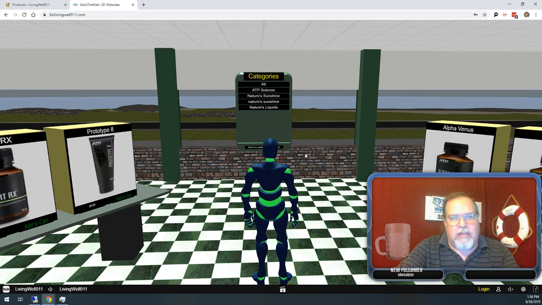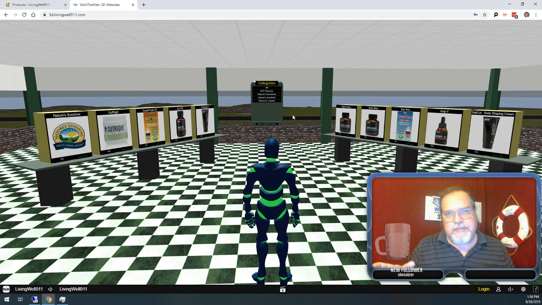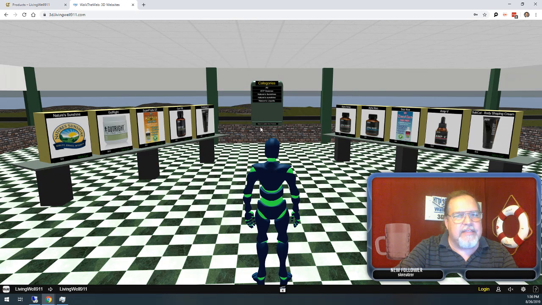And now that I've clicked all, you can select just one of them and it will sort by just that category. If there are more displays than the number of products that you have, it will repaint them onto each one of them. So let's say I had 3 products. You're going to see a 3, and then 3, and then 3 all the way around the room until everything's covered, so that all product displays have something on them. If it's more than what shows on the displays, I haven't quite added the thing to page through them and change what's next, but I'm working on a search page so you can be very specific of what you're looking for, and I'm also working on being able to page through so you can refresh and show the next pages of whatever the results are.